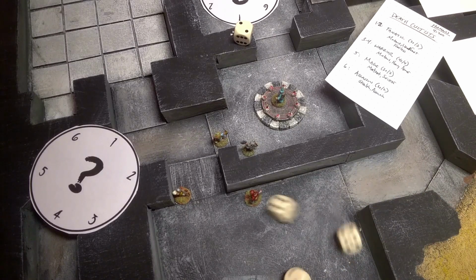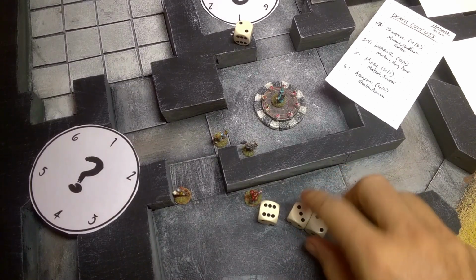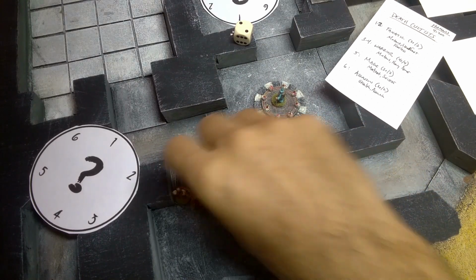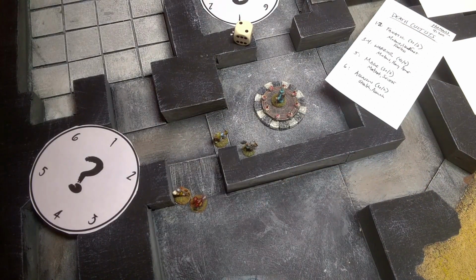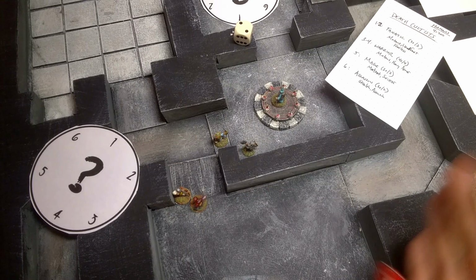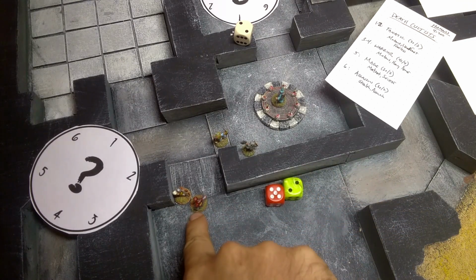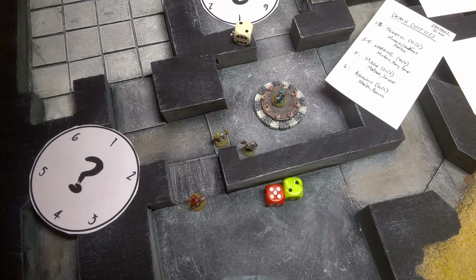The assassin gets to go. It's just him. He activates on a 3+, so he's going to use 1 action to close with this archer and 1 action to attack. He gets a +2, archer gets a +3, and that's how we do. 7 versus 5. Anytime an assassin wins, that's lethal.